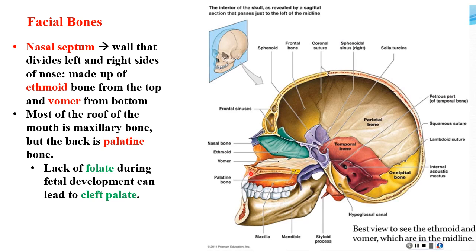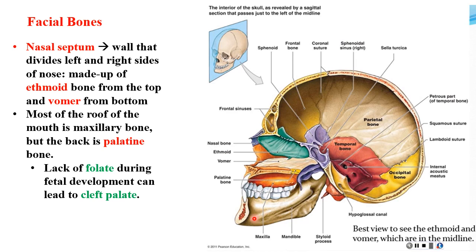This bone right there, that is holding the teeth. Is that the maxilla? Yeah, that's the maxilla. So remember, if it's holding the teeth on the top part of the mouth, that's the maxilla. If it is holding the teeth at the bottom part of the mouth, that is the mandible. Are you going to remember that? Yes. Am I going to ask you about that? Yes.